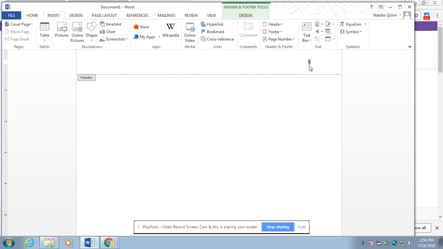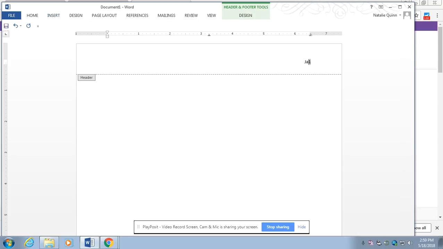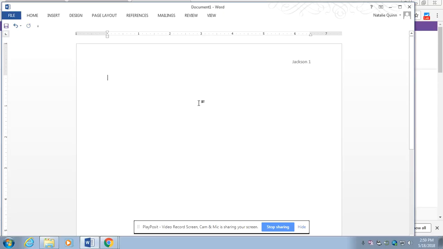So there's our page 1, and we are actually going to type our last name and a space. And that means Jackson 1, Jackson 2, Jackson 3 are going to be at the top of every page. And then we'll click off that to save. Might have to double click off of it to save.